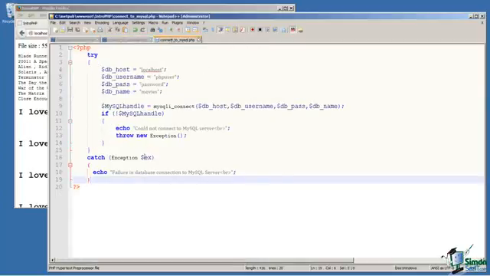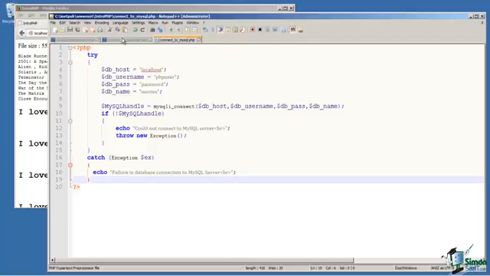Similarly, to connect to the MySQL database, I create local variables to store the values of the connection information. So the name of the host, the name of the user, the password, and the name of the database to which I want to connect. Now again, my environment is different than yours.